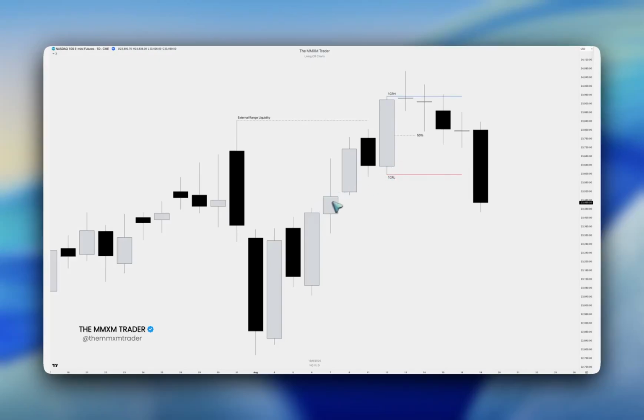And also notice the internal range liquidity here. So we're not just pattern trading this logic. We go from external, then we have the range we close within. We're seeking internal because the market has a constant ebb and flow from external to internal. So that's how you build a narrative around trading the range.